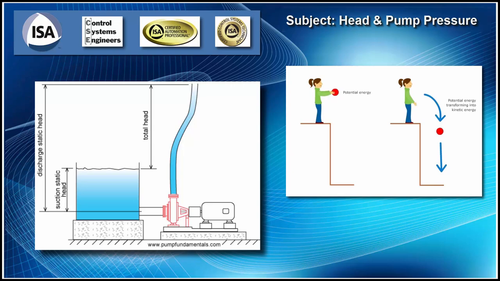Well, when we lift it up, now it has potential energy. It has the potential to do work. Just like if you drop the gallon of milk or the weight on your foot, it hurts because it's doing a lot of work. So the higher we lift it, the more work it can do. And as it falls, that's the kinetic energy. And when it hits, it applies a higher pressure, and it applies a force to accelerate whatever mass it hits.